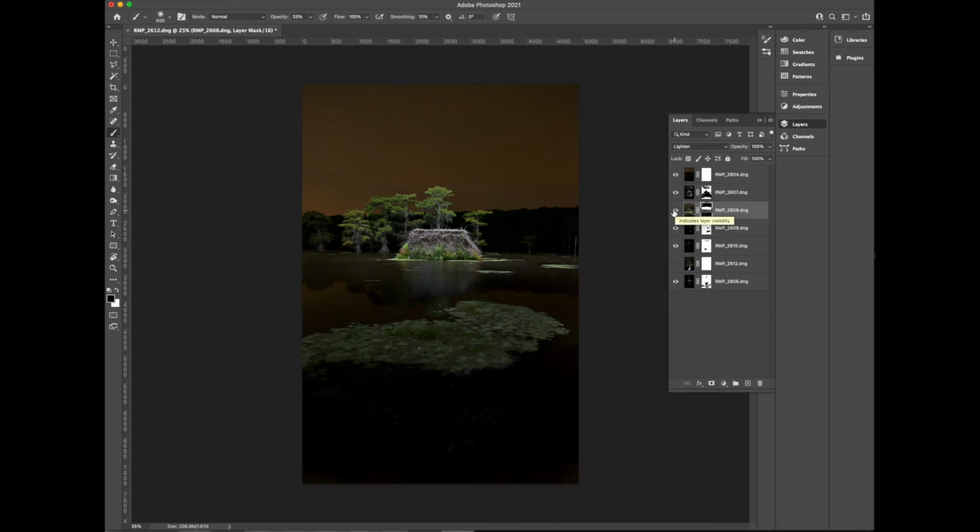I did shoot this at a fairly wide angle vertical, so I'm going to crop out some of the dead areas. I don't need to see all this black at the bottom, and it's okay if I don't see everything at the top. So we're going to take a lot of that out when we finish this image up, but right now we're just making the image like what we want it with what we have.